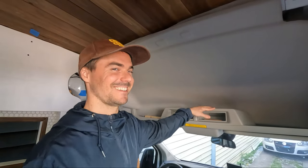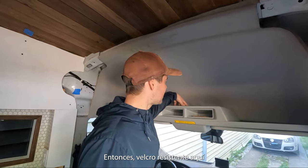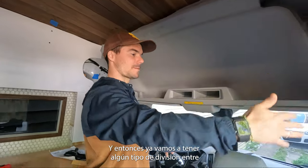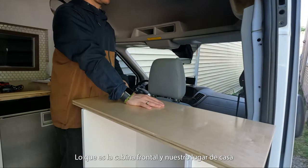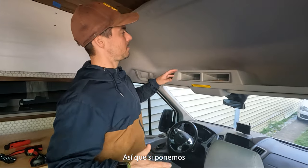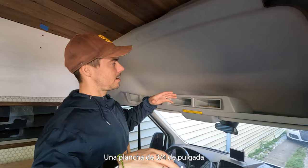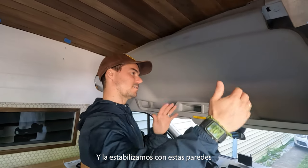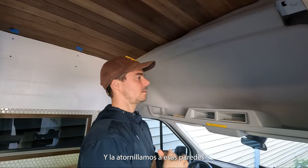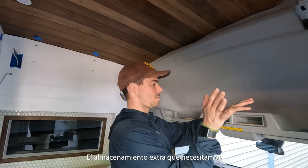We'll see if that works. We think it's going to work. Heavy duty Velcro to keep it attached here. And then we're going to have already some kind of division between the front cabin and our living space. So if we put a 3/4 inch piece of plywood and get it stabilized against these walls, drilled into the walls that we're creating up here, we're thinking that it will give us some storage space above our heads.